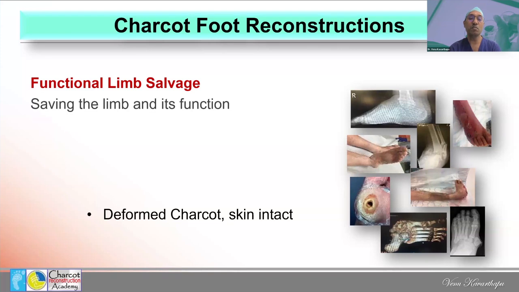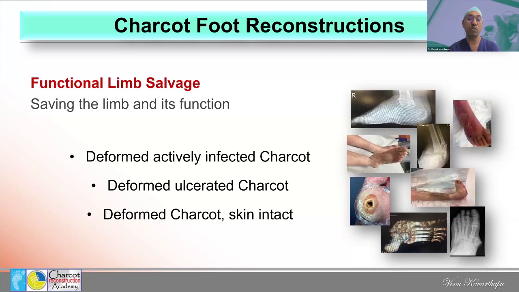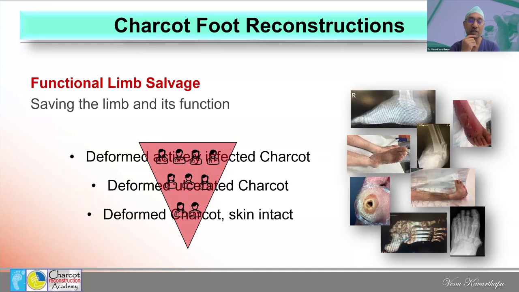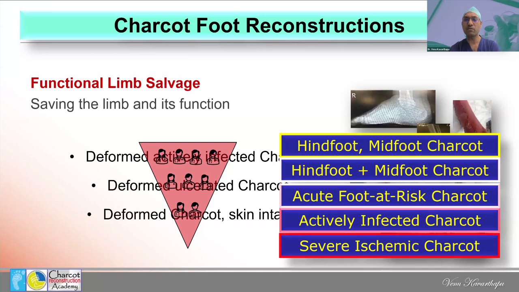So that can be a simple deformed Charcot foot with intact skin, or it can be more complicated with an ulcerated or infected foot, or it can be an even more severe presentation, an actively infected Charcot foot, which has been traditionally considered as serious limb threatening. The expertise and perhaps the size of the multidisciplinary team that manages such presentations should match the degree of that pathology. So clearly, a deformed and actively infected Charcot foot should be managed in big centers where such large expertise is available. So these are perhaps 5 categories.